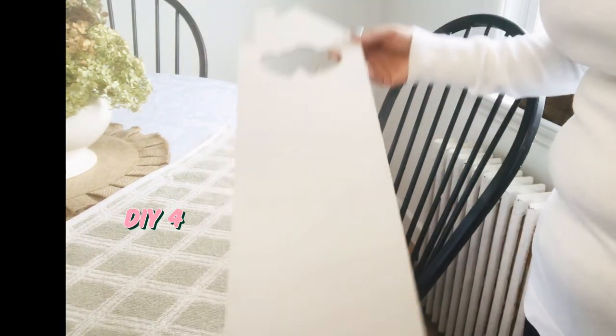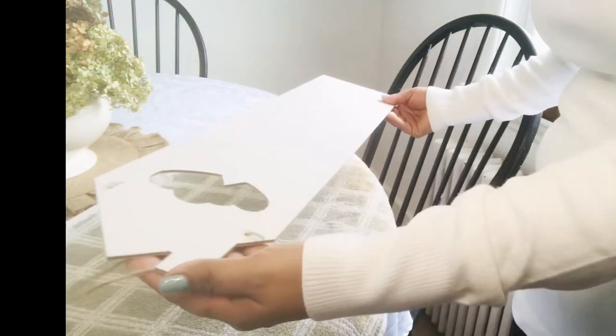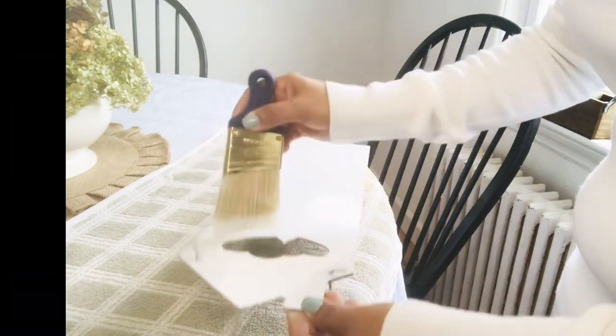Next, I'm going to use this wooden wall decor that I got from Dollar Tree a month ago. I did this project during my winter decor, and I just gave it a little coat of my white chalk paint. Then I continue by using my Robin stickers.